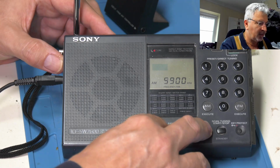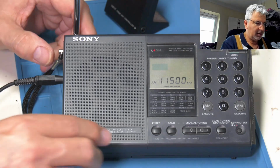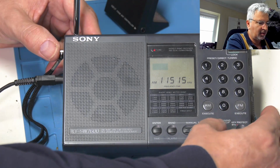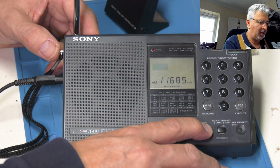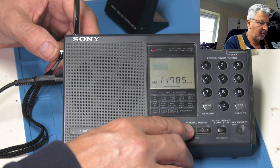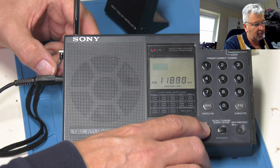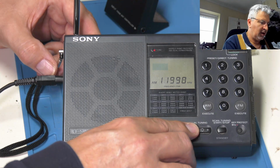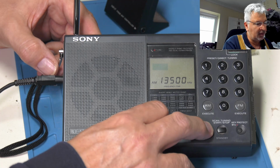Just trying to think what. Let's go to 11 megs. Flick that onto there. Let's turn the volume down a little bit. Let's have a scan through that. Should be something around 11.9. Yeah, it's not brilliant at the moment. Let's see if we can get any amateurs. I don't believe this does SSB, this one.